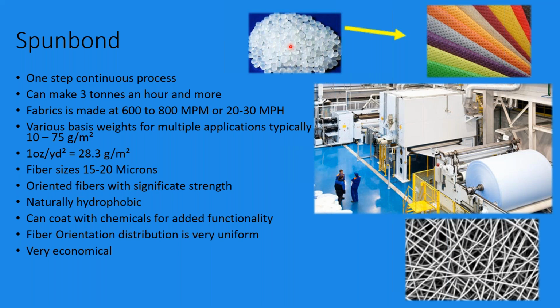So let's start with spunbond. We go right from the chip to the fabric in one step with this technology. You can see the bond patterns, and you can do different colors through pigments. This is just the end of one machine, and you can see it makes a very random fiber pattern, which gives you good porosity control and good strength in both the MD and CD directions, although the machine direction generally has a little more strength than the cross direction because of the way the machines move and the way the web's laid down. But we'll go through that technology in a minute.